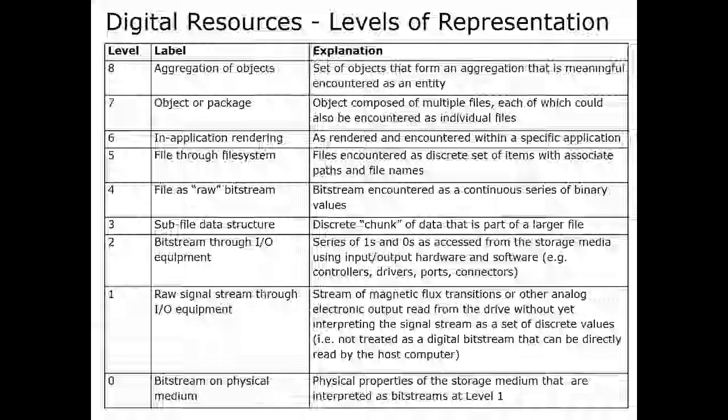I'm just listing them now, but then I'm going to elaborate in a little bit more detail. Subfile data structures, the bit stream through the input-output equipment, the raw signal stream, so even below the level of interpreting it as ones and zeros, the actual more physical properties of what's happening across the wire, and then the bit stream on the physical medium itself.